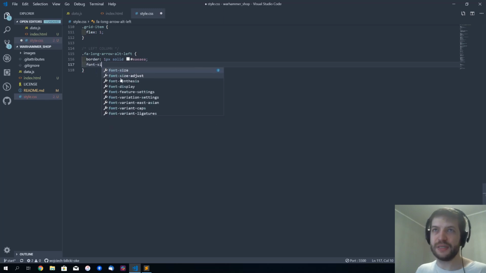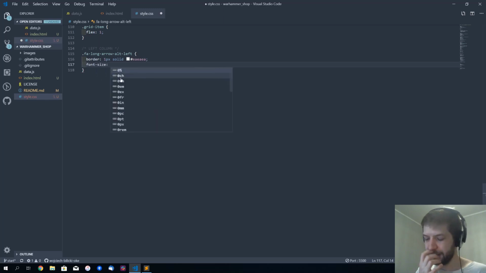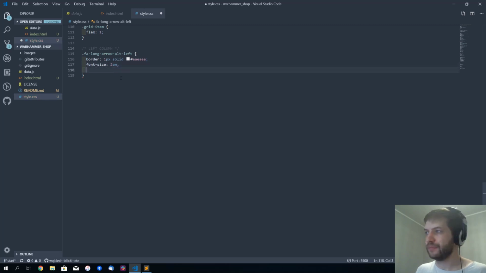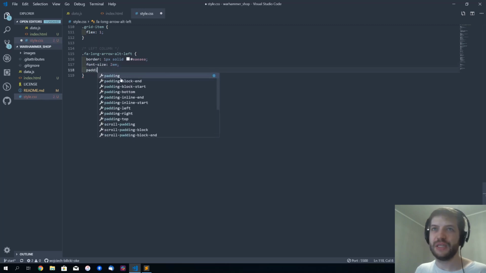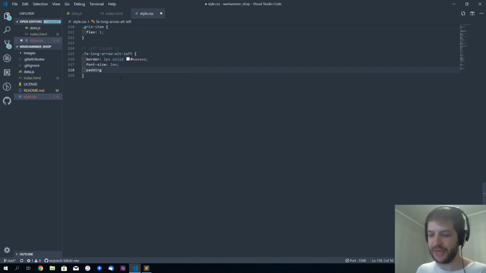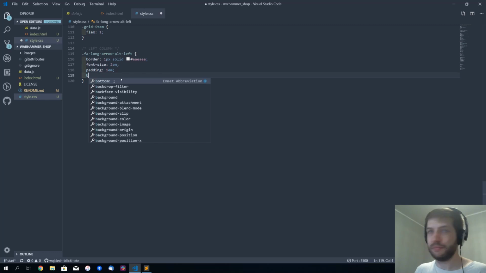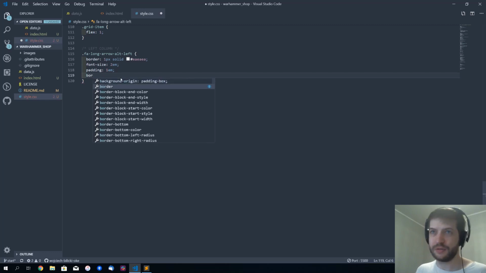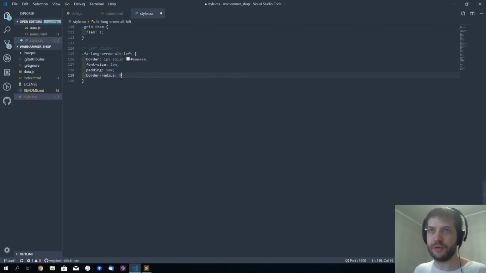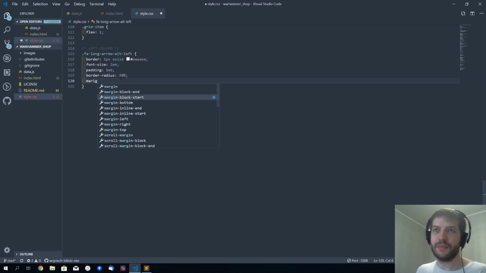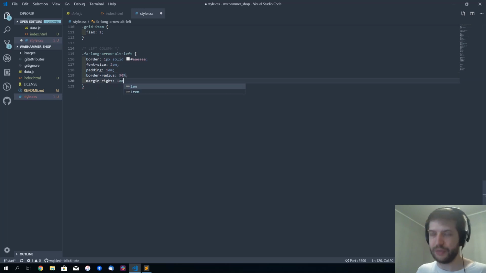The font size, because I can change the size, be 2 EM. It's E, it's not A. 1 EM for padding. Border, I want to make it circular, so it's gonna have a border radius that is 15%, and margin right is gonna be 1 EM.